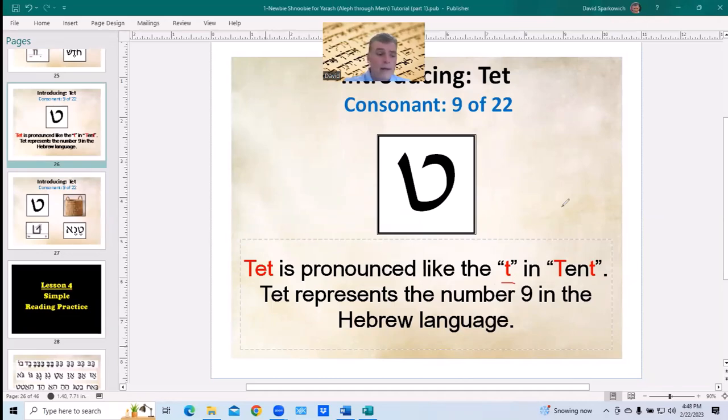I want to remind you all that every one of these letters in the alphabet really represents a number in the Hebrew language. And so whenever you see a tet in the Hebrew Bible beside a verse, it means 9. It can also be combined with other consonants. If you wanted to make the number 19, it would be Yod, which equals 10. So that's the next letter we're going to get to in the next couple lessons from now. So Yod equals 10, and then Tet is 9. And so Yod Tet would be 19. That's how the numbering system works in the Hebrew language.